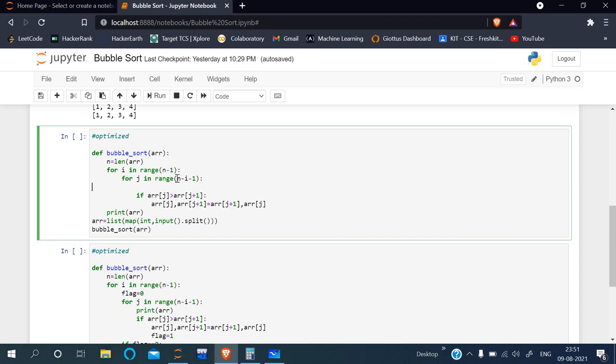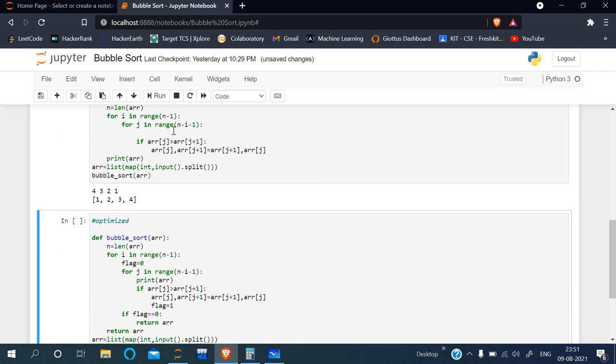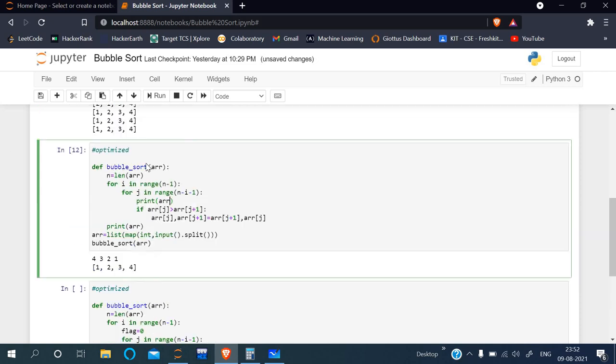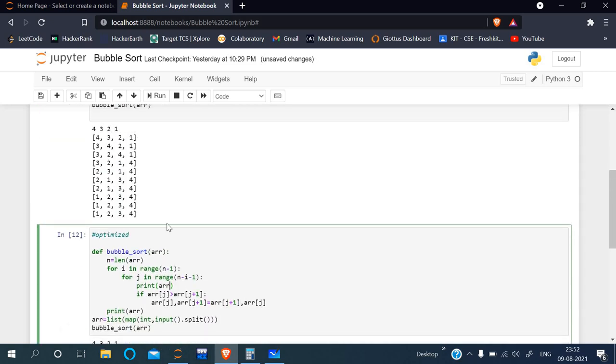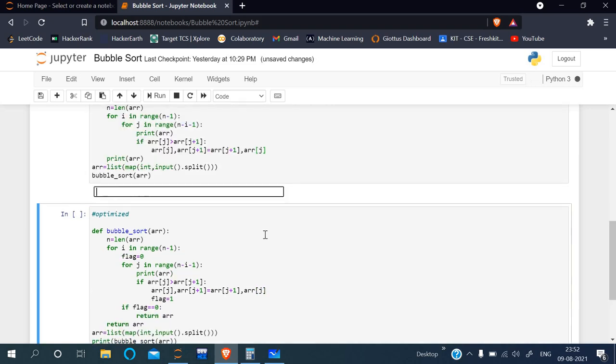And see here, I have made changes in this code, and let's execute the example. It is sorted, and we'll see how many steps it takes to sort. It took a total of 9 steps in this. 3 into 3, yeah, 3 into 3, it's 9.